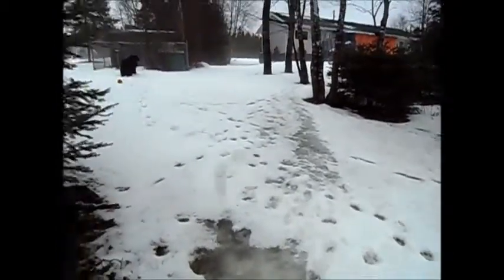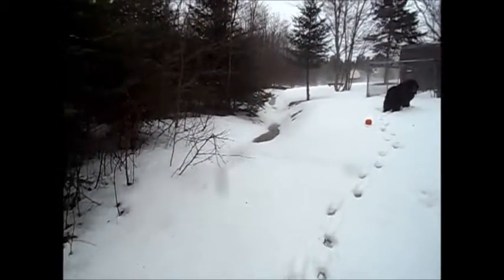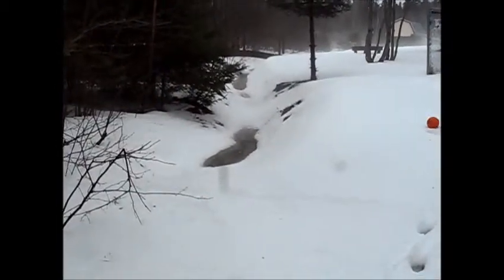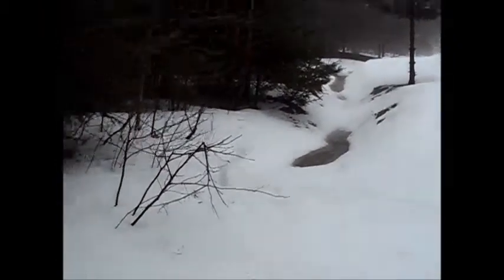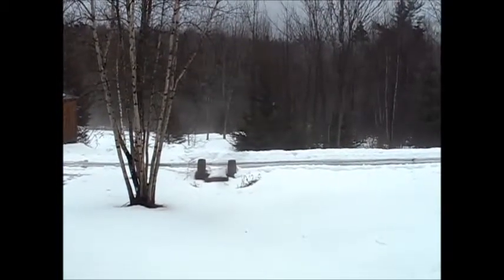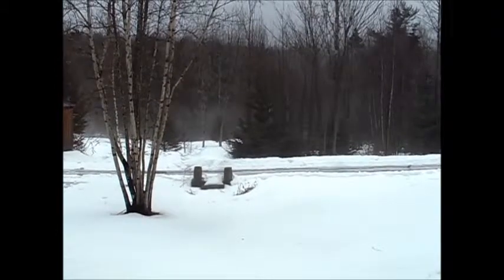walking conditions, this is where I went underground with my drains, and this is where I made the catch basin right there. That's where the water's going in, and then goes under here all the way down beyond the driveway there to the other side, and then it goes back up to the brook.